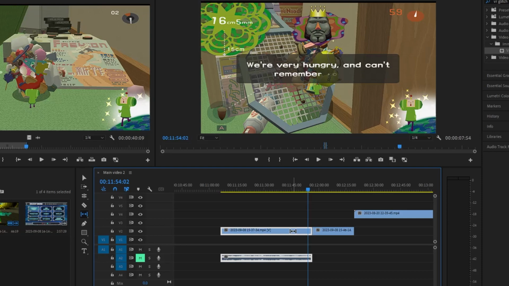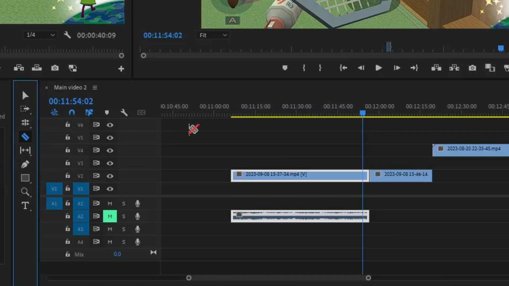For me, this tool is very niche, as I said before, just because we do set our in and out points before and then grab what we need. So I feel like knowing how to use this is helpful at least, but I don't see myself using it very much. I want to show a little tip as well when it comes to our razor tool.